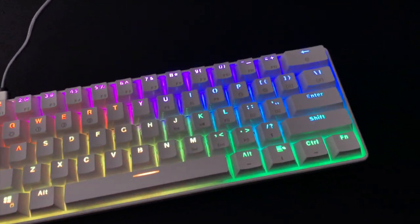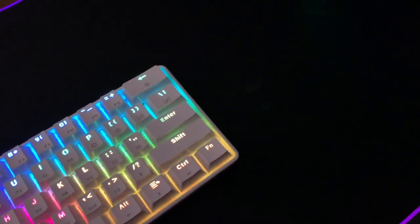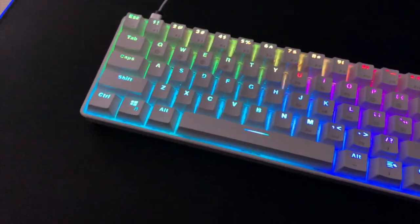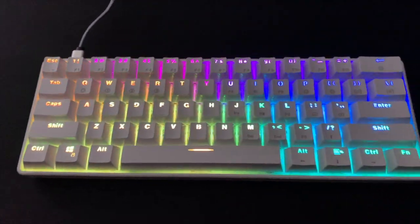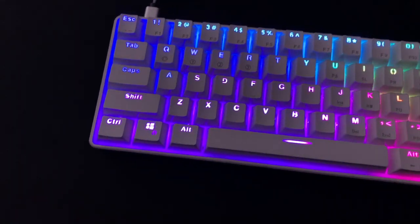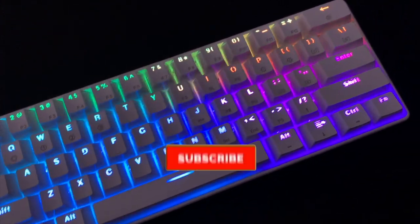The keyboard that we're going to compare these to is the Corsair K70 Rapid Fire that's using the red Cherry MX switches. Currently we are both using the K70, and honestly, it's a damn fine keyboard. It's just getting a bit too big, and we wanted to upgrade or downgrade, depending on how you want to look at things, and go with something a little bit more compact, especially for gaming.